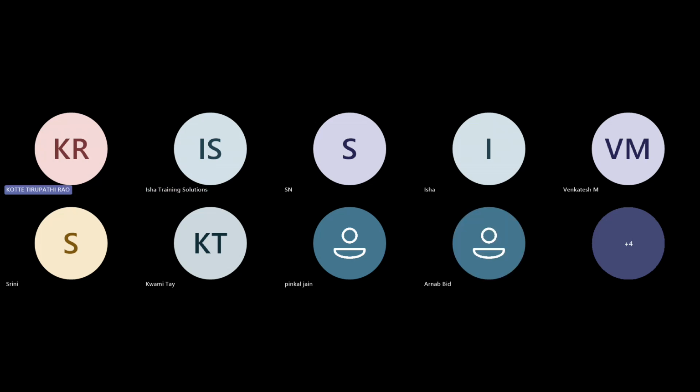Hi, this is Tirupati. Is there any chance we can postpone the class to 9 to 10 or 7 to 6 kind of timings? No, Tirupati. Because like I said, 9 p.m. to 10 p.m. I have another batch already running. And the only slot available for me and for most of the participants, right? Everyone preferred this slot, 8 p.m. to 9 p.m. So we are going with this slot, 8 p.m. to 9 p.m.